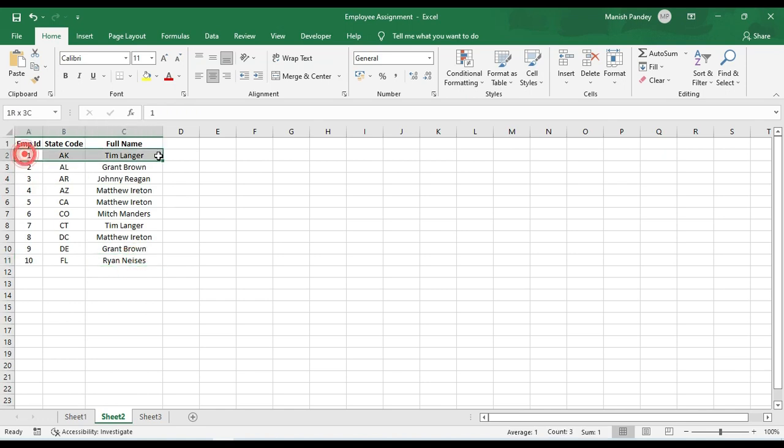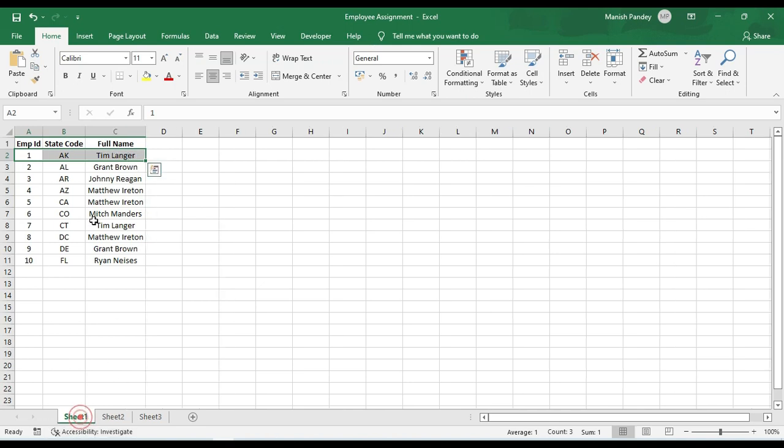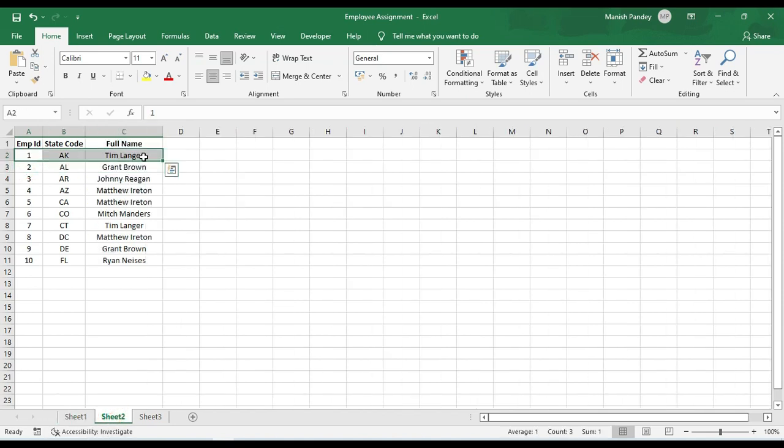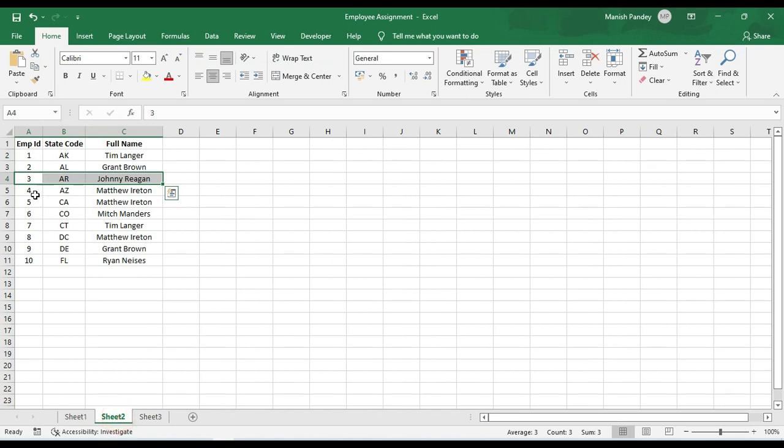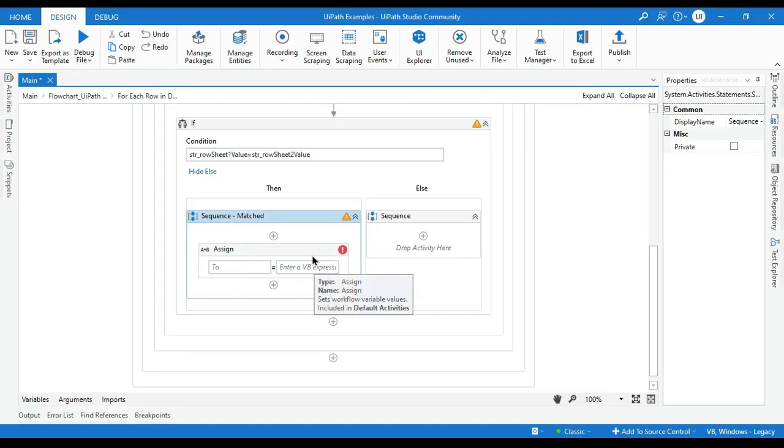If matched here, it will just break the loop from here and then start picking the next one. But if this is not matched, this is false, it will go and pick the next one. Now again pick the next one, and if the seat 1 value is found on the fourth number here, then it will just exit from there, right? So this is the same logic we are going to apply here.